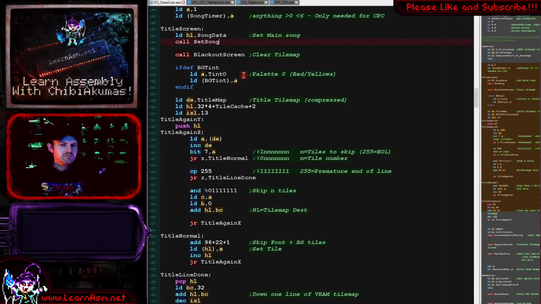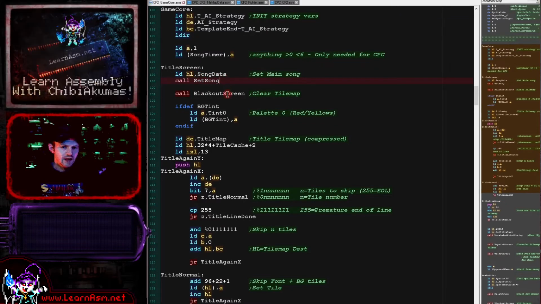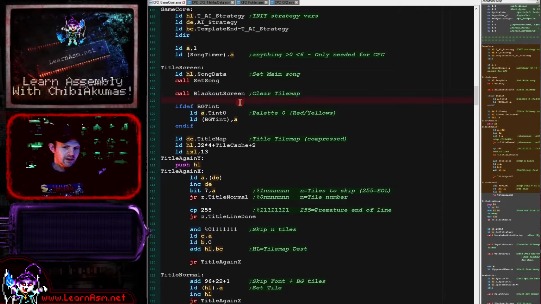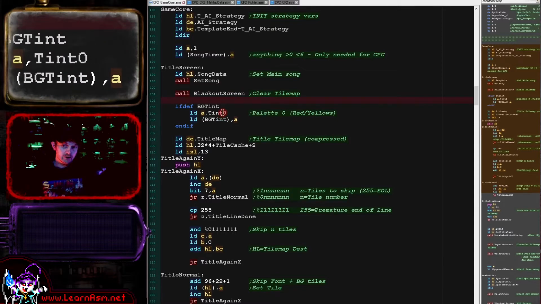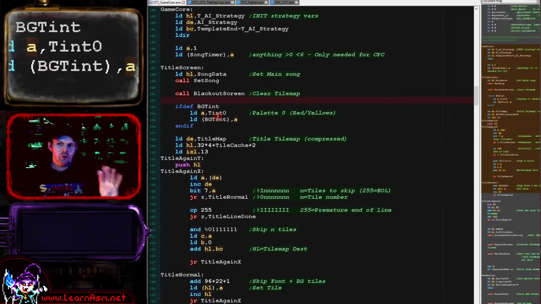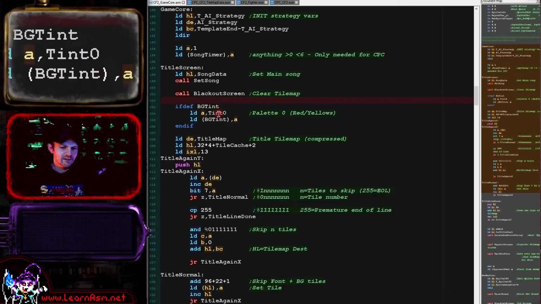Now, you can see here we're starting the music for the title screen, and then we're running this blackout routine, which is effectively clearing the tile map to 0. Now, on some systems, we are using 16 color graphics, but the tiles were actually only defined in 4 colors. This was to save memory. By using 4 color patterns in ROM, we didn't need so much bank switching. So we're actually setting the remaining 2 bits of our 4 bit definitions for the patterns using these tints. And so the tint for the title screen is this orange-red tint, and that's what we're defining here.